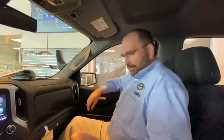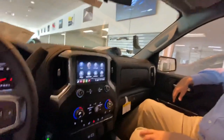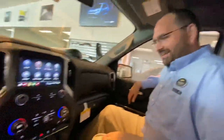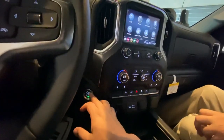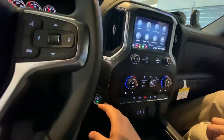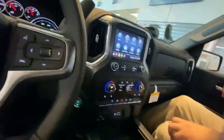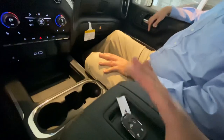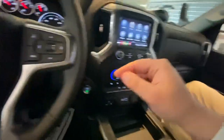In some of those upper trim levels you can also have the option of heated seats in the rear outboard positions as well — a really nice feature for your guests and passengers. Now, you may notice this little green light — this is where the push-button start is recessed, so you don't bump it with your knee. You just hop in and push the button. If the key fob isn't in the vehicle the truck won't start, but you still get remote start — though it won't drive unless you come in and push the button.